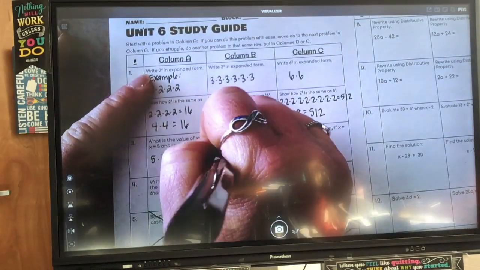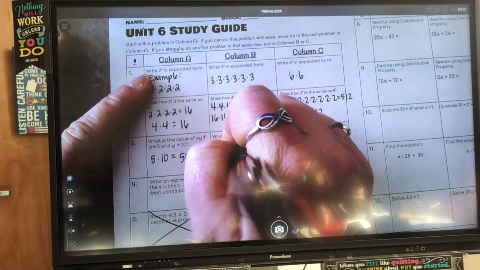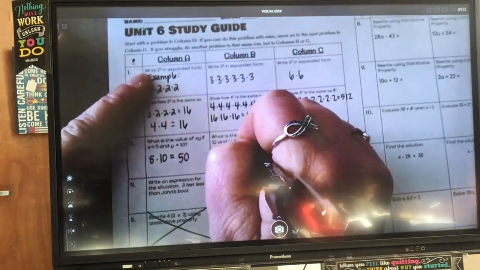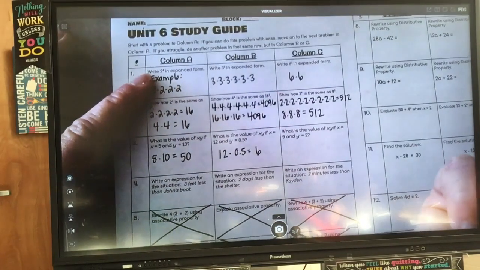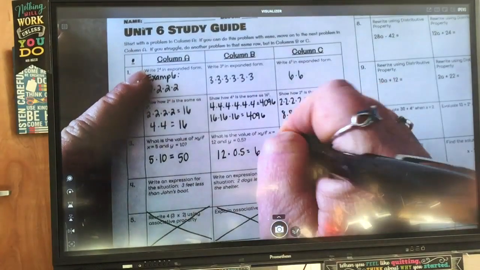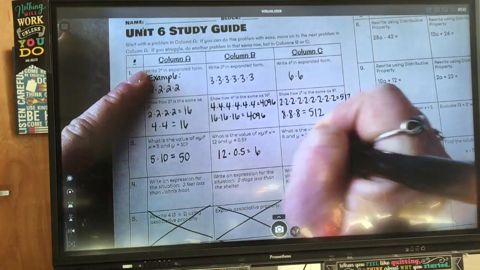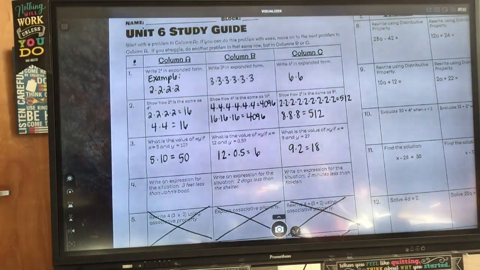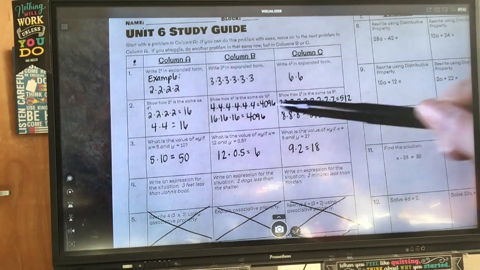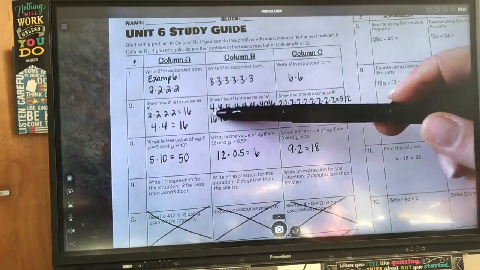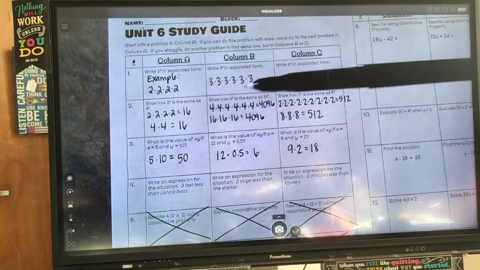So then I'm going to do 12 times 0.5 or half. What do I get? Christiana? 6. And then the last one says what is the value of xy if x equals 9 and y equals 2? So what do we plug in now? So 9 times 2 equals 18. Alright, how do we feel so far about the first, technically, 9 problems? I know that these were a little intense just because you had to multiply, multiply, multiply, but remember, when you're doing exponents, are you multiplying 4 times 6, or are you multiplying 4 times itself 6 times?